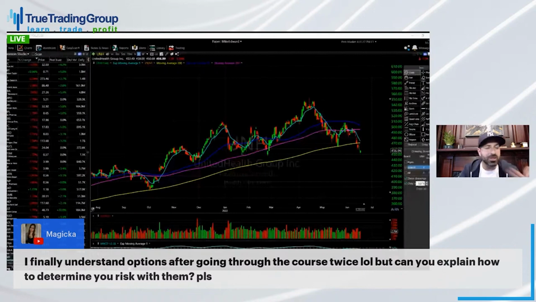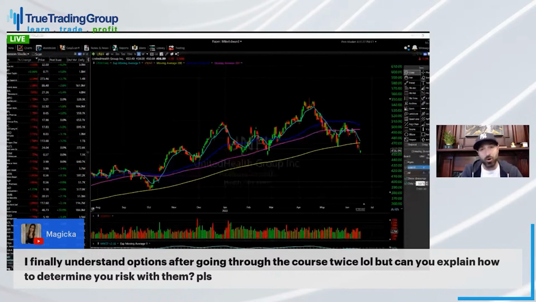But that's not really going to be your risk, because that doesn't factor in time decay. It doesn't factor in implied volatility. So I like to say delta plus some. Let's say you bought a contract at $5 and your stop is $2 away, with a delta of 0.4. You're looking at a $4.20 stop, but that's not factoring in time decay or implied volatility. Add yourself another little buffer there. So if the delta gives you $4.20, call it a $4 stop loss to account for IV, which is implied volatility, and to account for time decay. So that's how you can gauge a little bit.